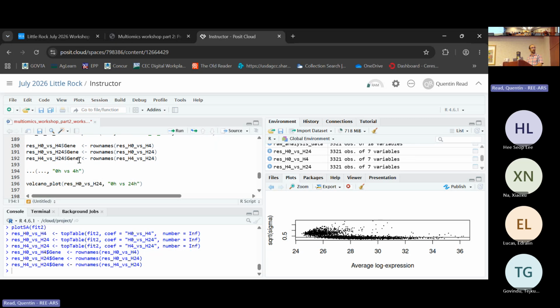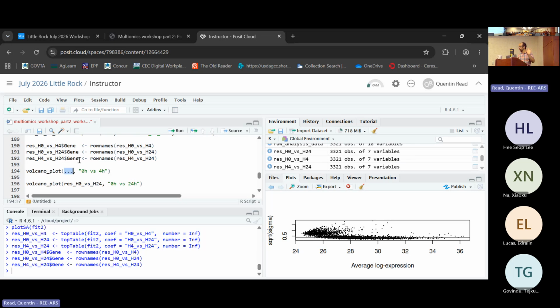Okay, and then we're going to create a volcano plot. This function is not in a package. If you remember, we defined this function in our environment a few minutes ago when we started this. But there are also built-in functions to make volcano plots in some packages. So we're going to use this function we created ourselves called volcano. It's called a volcano plot because the dots spread out like an erupting volcano, which you'll see in a second.